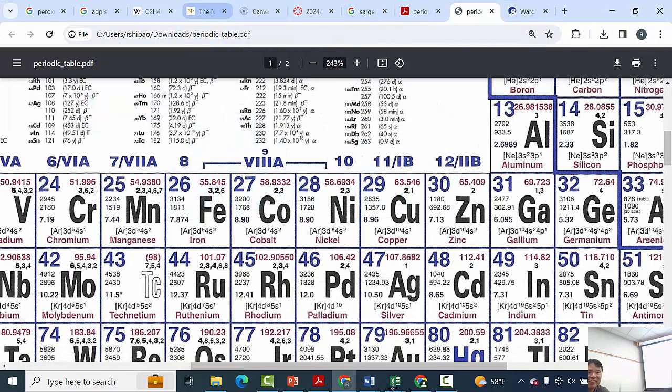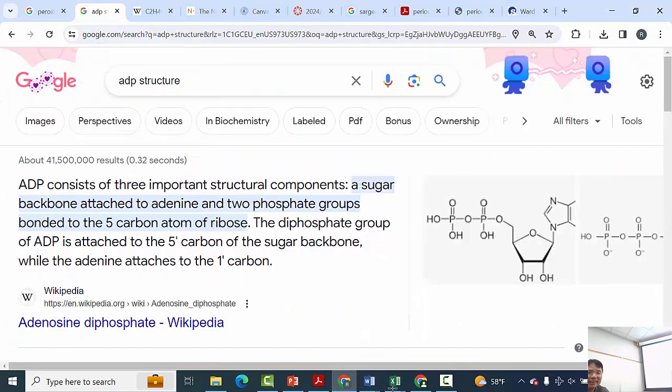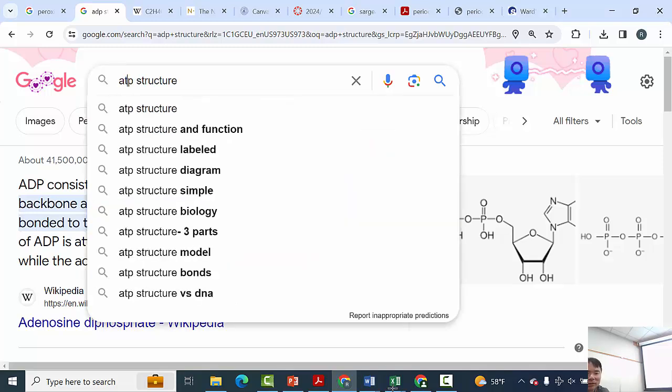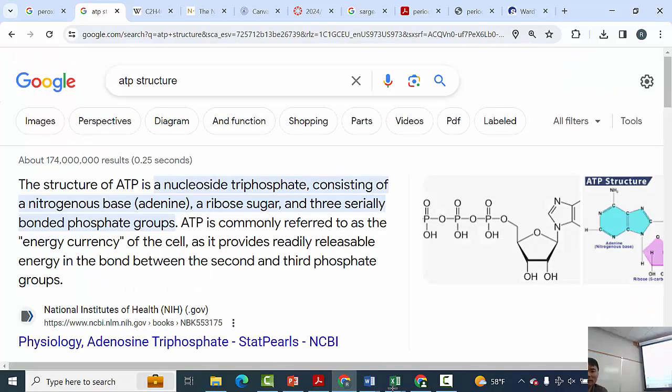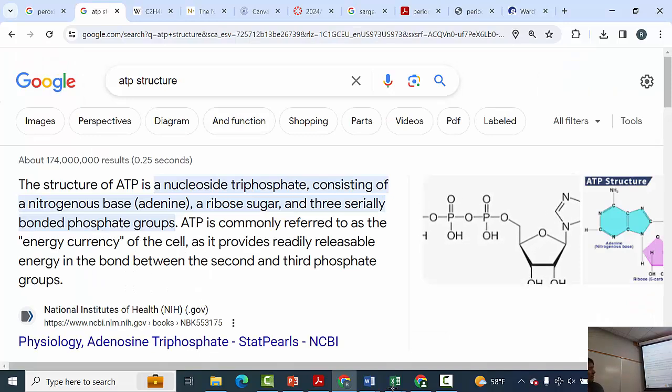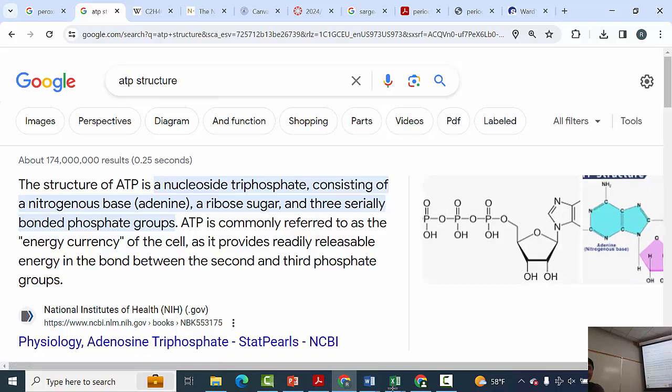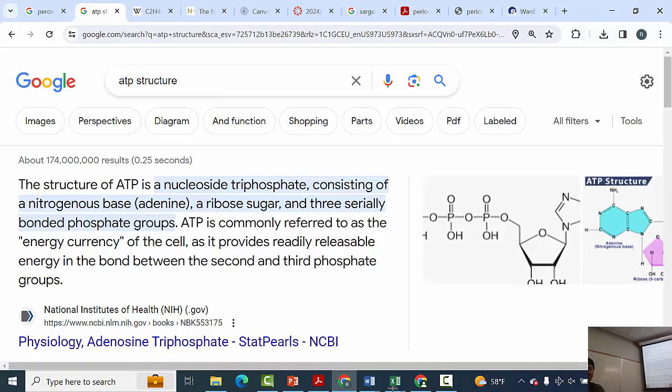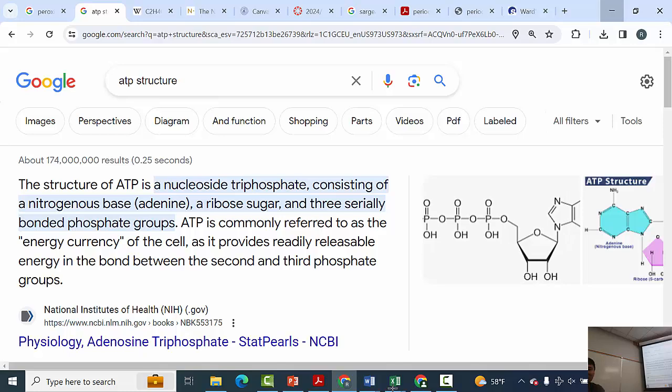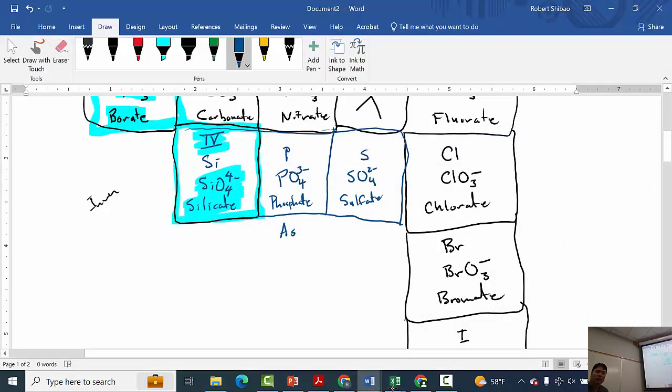I think I had it up here. We'll look at diphosphate. This is ADP. This is 2 phosphates you're looking at. ATP has 3 phosphates. Let's throw in ATP. Do you see the 3 phosphates linked together here? The PO4, the PO4, the PO4. There's other stuff in there, which maybe we'll talk about in a little bit. But that's phosphate and important for life.